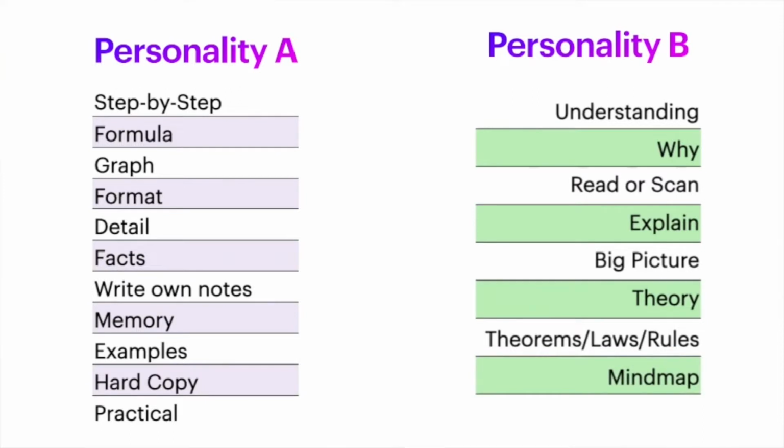When you are studying something, you skip examples. You'll get to them later when you practice. But that is what you normally do. That is your personality. Try and identify who you are. A, who preferably writes their own notes, and B, very strong, the kind of person that can explain something or likes theory rather than just memorizing facts without understanding.